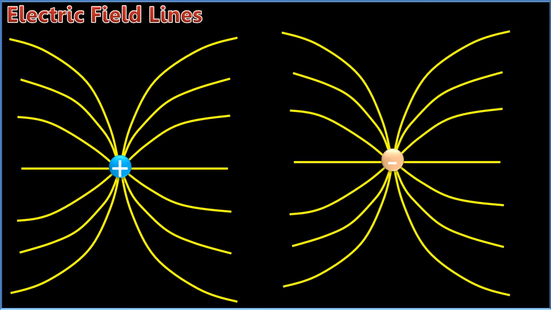Field lines of a single positive charge point radially outwards, while that of a negative charge is radially inwards, as shown below in the figure. Field lines around the system of two positive charges give a different picture and describe the mutual repulsion between them. Field lines around a system of a positive and negative charge clearly show the mutual attraction between them, as shown below in the figure.